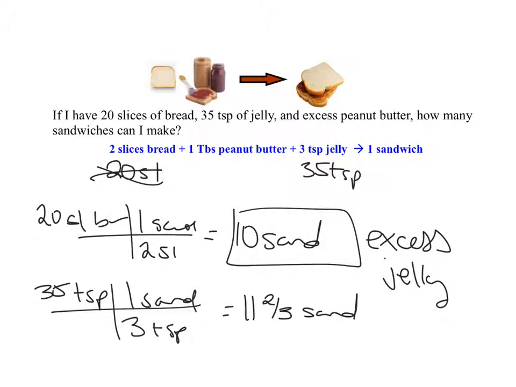That's limiting reactant. In this reaction of making sandwiches, I ran out of bread first. So that was my reactant that was limiting my reaction. Once I ran out of bread, I can't make any more sandwiches, even if I have extra jelly. So that's the same idea of a limiting reactant problem. You're given different amounts of reactants, and you just have to figure out the most you can make. And the most you can make is actually the least amount, right? Because once you run out of one thing, you can't make any more sandwiches.